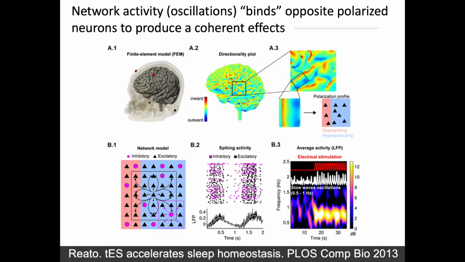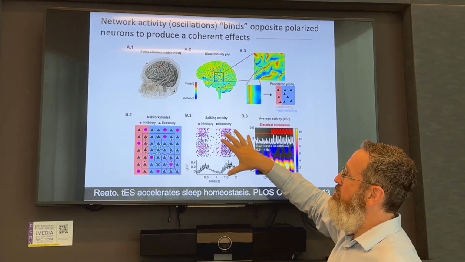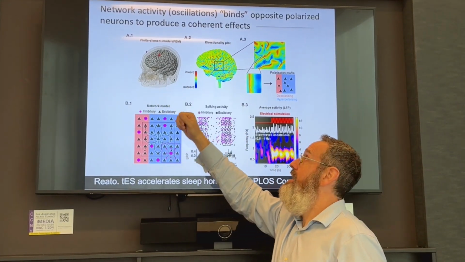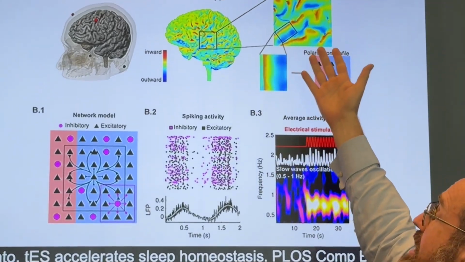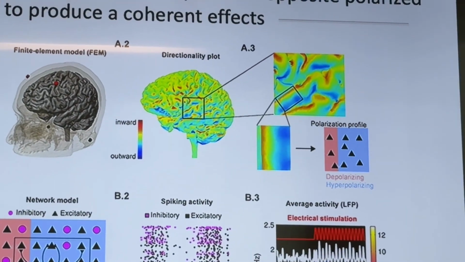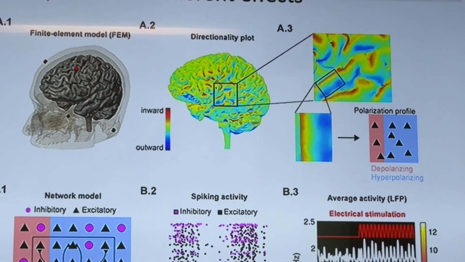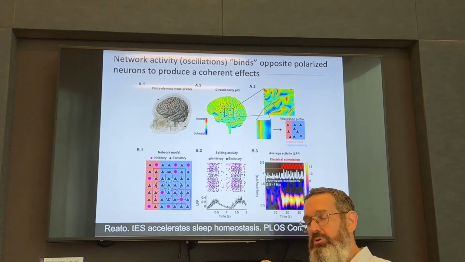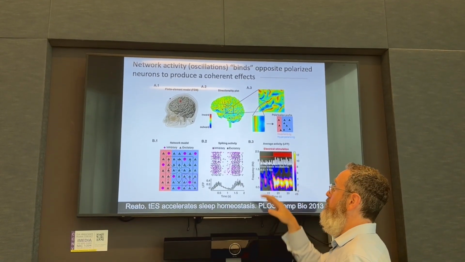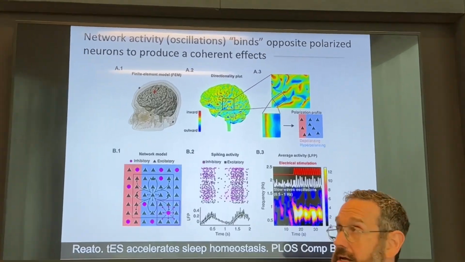Another important idea that I'm only going to mention, try to describe at a very high level, and I have another video on oscillations and specifically tDCS and oscillations, where I have also explained how tDCS affects oscillations. But very briefly, here again we have a situation where we're stimulating the head. Here I'm representing the direction of current flow. And you can see again this notion that you have in and then you have out. And so in any given part of the brain, I have inward and outward. In a folded brain, I don't have any region where it's all inward or where it's all outward. So that's what's represented here.